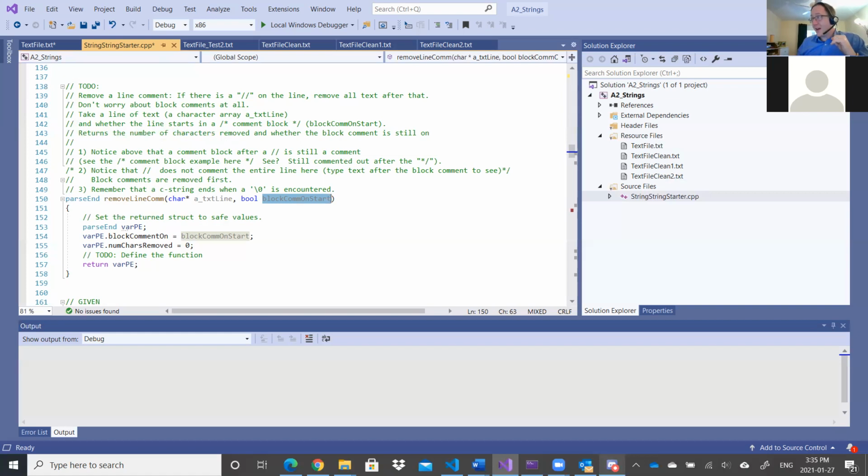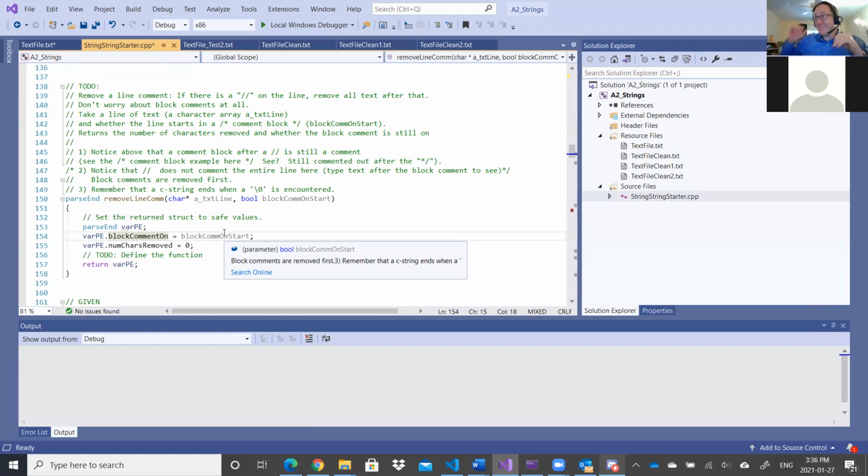For remove line comment, in fact, this might be vestigial. It might actually be useless in this case. I had it before because I needed it before. I'm starting to think I could have just removed this entire block and set it always to false, because I shouldn't call remove line comment if I'm in a block comment. It's always going to be not in a block comment when I'm calling this.